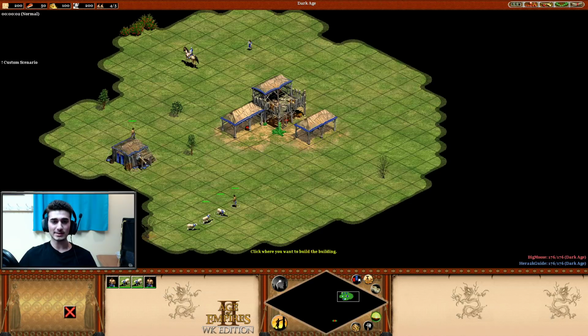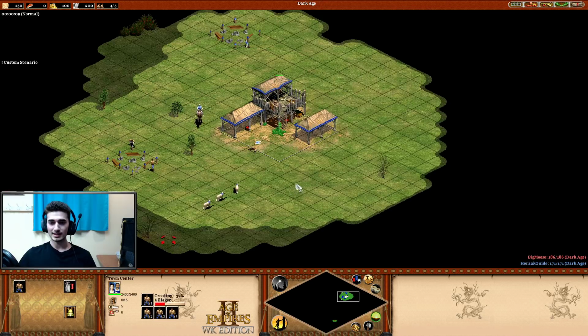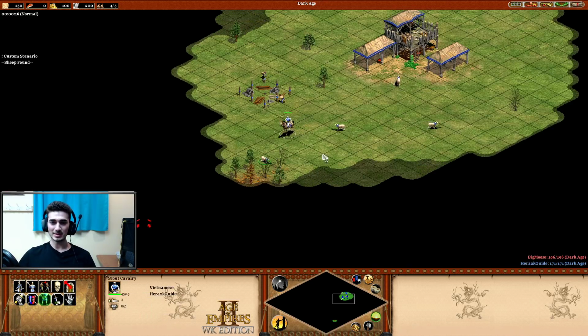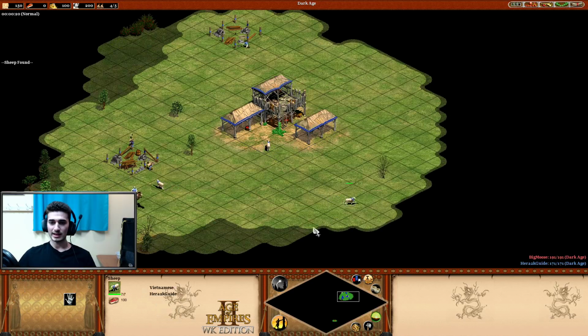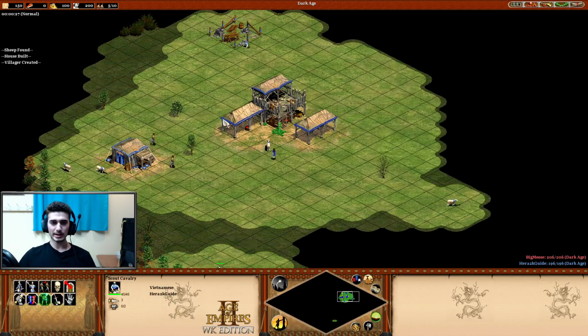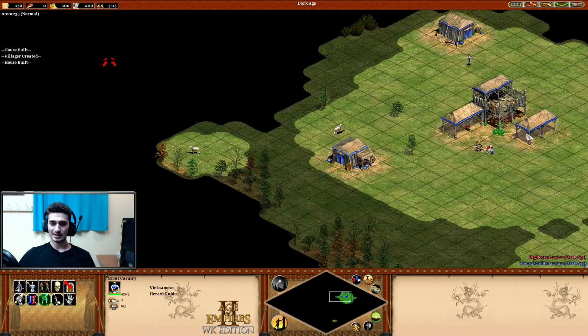I have no specific plans for this episode, although getting Vietnamese right off the bat might make for a how to play with a weaker civ episode. Because Vietnamese, as some of you may or may not know, is probably one of the worst civs in the game, at least for 1v1 Arabia. They have no eco bonus as well as no real military bonus, so they are very, very tough.